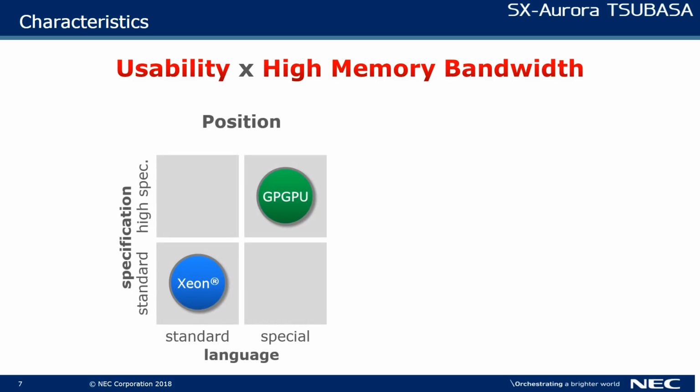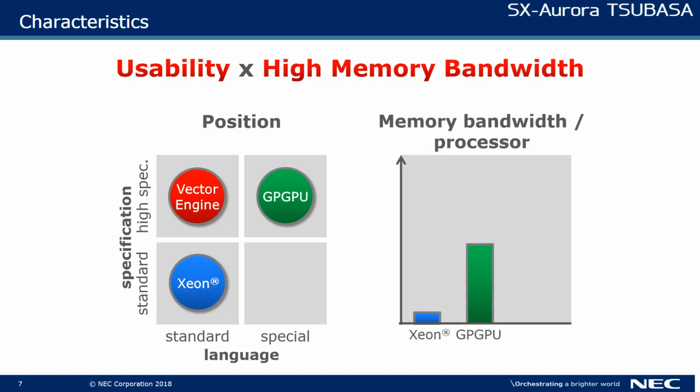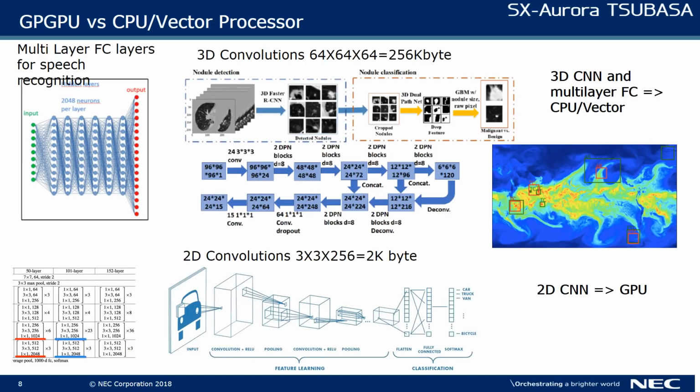So that just summarizes what I was trying to show: a vector engine, as we said, like a supercomputer on a card, doesn't require any special language. You can program using existing compilers with certain add-ons that you just link into them. And it still can process data at the same throughputs as a GPU, like the NVIDIA. So you don't need to do the special programming, but you can get throughput which is the same or even exceeds that of a GPU.